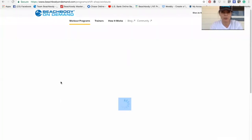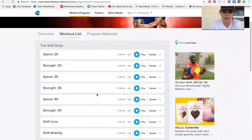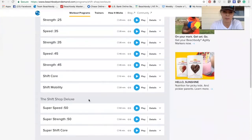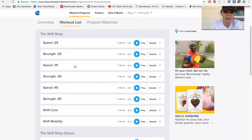So I'm just going to take you through a couple key points in order to help you start well. You'll see when you click on the Shift Shop that the first thing that comes up automatically defaults to the workout list, because it assumes you're showing up daily, doing your workout. So here are the workouts. There's also some deluxe workouts below. I'm not really going to touch on those today. You could use a sandbag for those programs if you have one or want to buy one, but most of you are just going to be doing the Shift Shop.